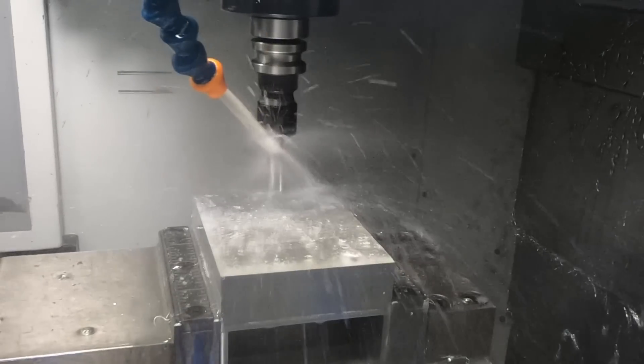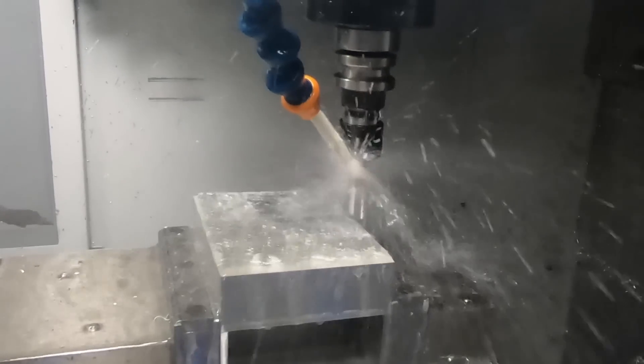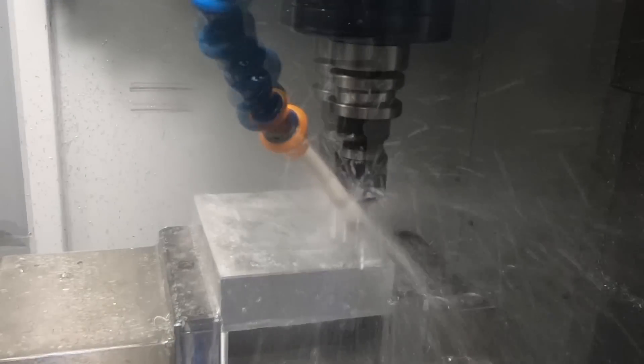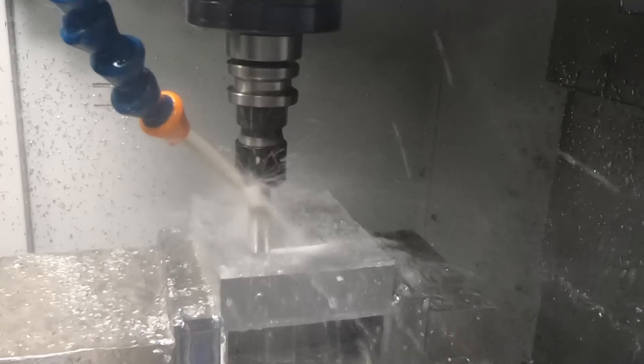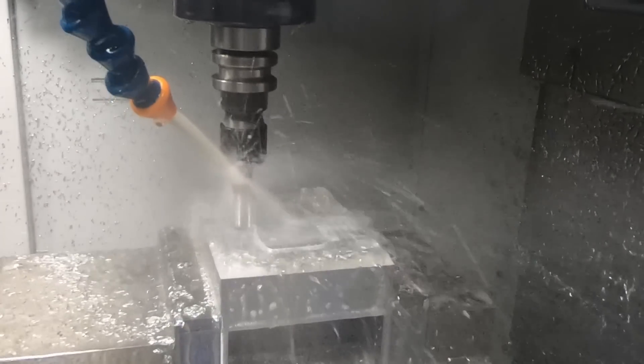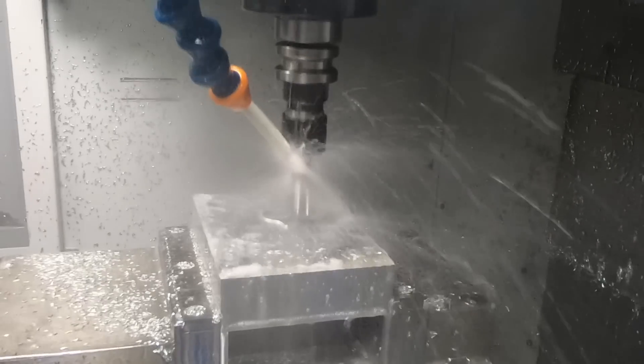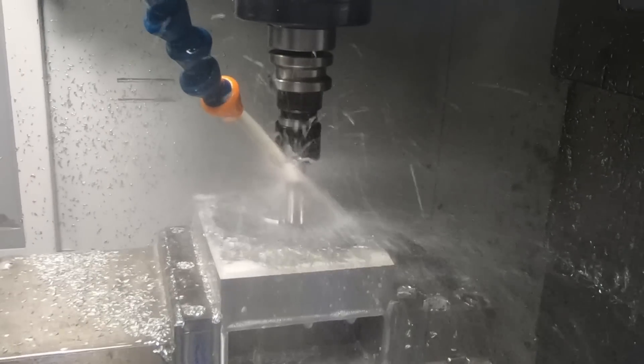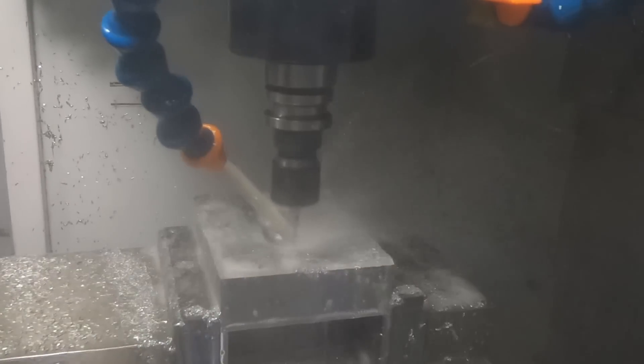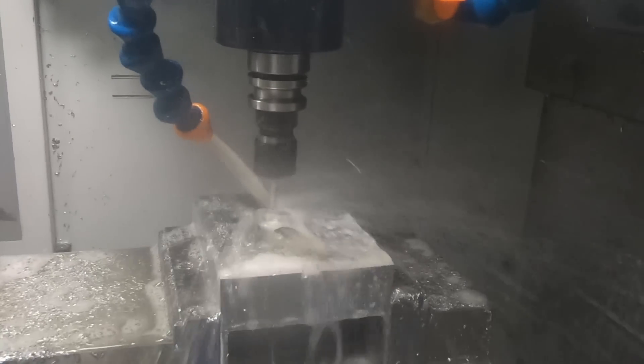The second mold half is very much the same. The difference is that I have to remove a lot of the material at the top because there's actually a round section that is longer here, because the two bosses are slightly different heights. So I have to mill that out, and then pretty much everything after that is more or less the same as what you saw on the first mold half.